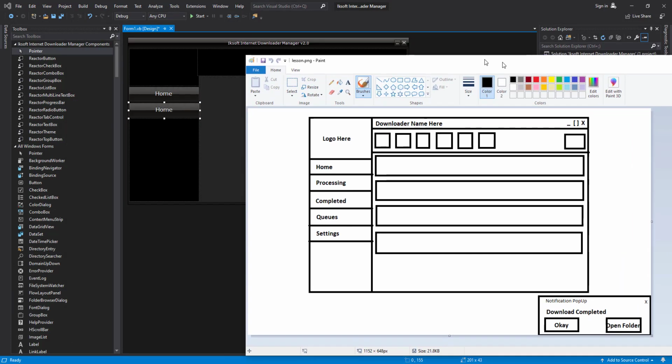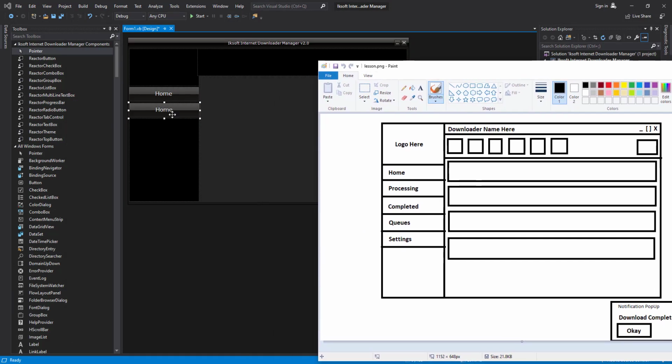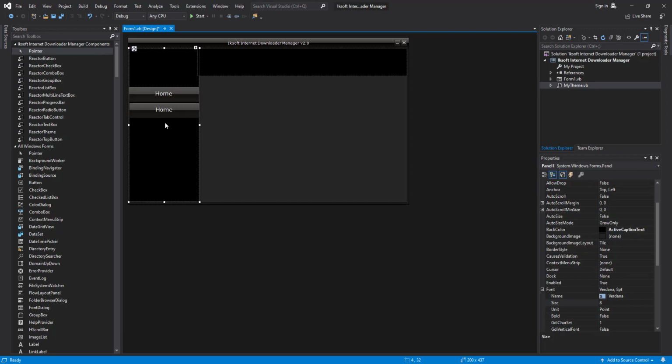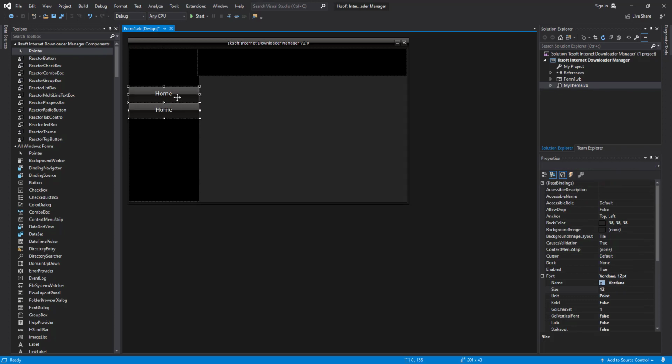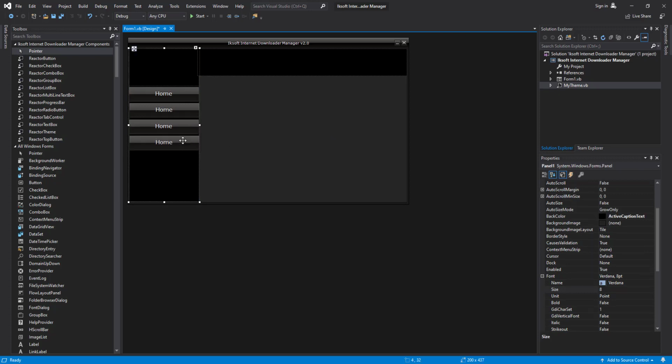So this is it. We have our home. Now we need our processing, complete, queue, and then setting. So we need 5 buttons, right? So I'll just copy these 2 buttons, paste it one more time, and then copy one and paste it one more time, just put it here, and that is going to be awesome, right?